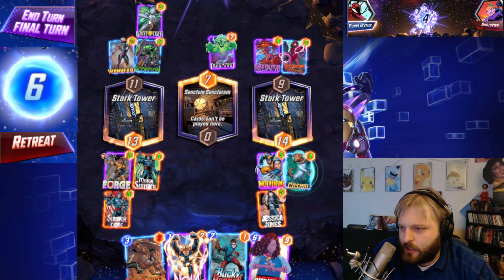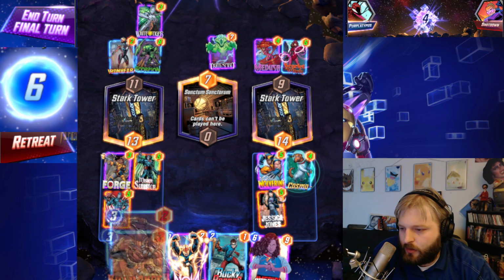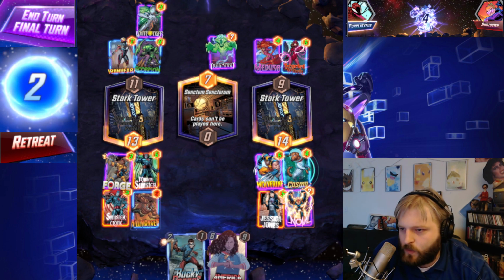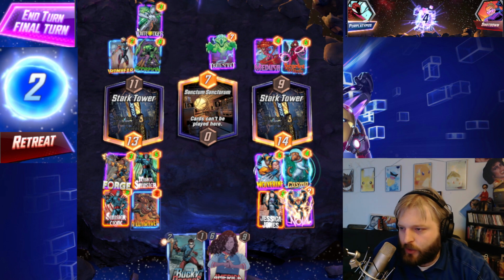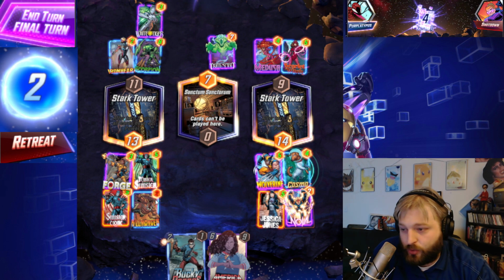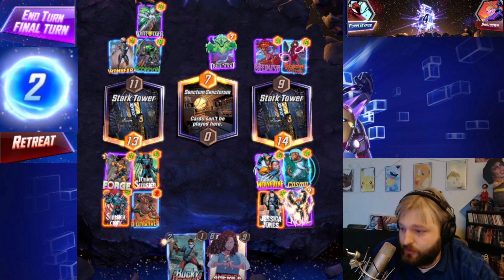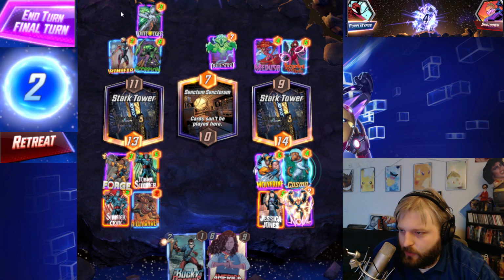So what do they play? Not Onslaught. They play Thor here. So we play Nova. Then we play Killmonger. If they play Thor here, they're getting 8, but we're getting 2, 3, 4, 5, 6. So that would be a tie. Is that true? If they play it, it's 8, right?